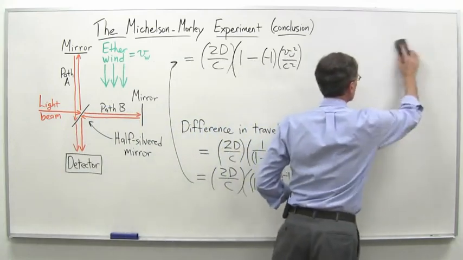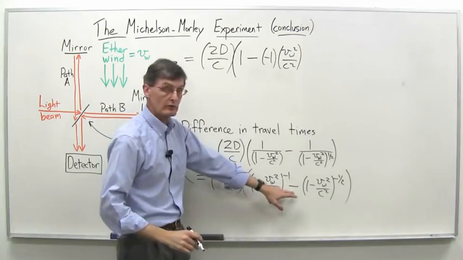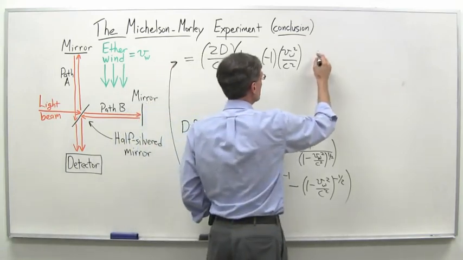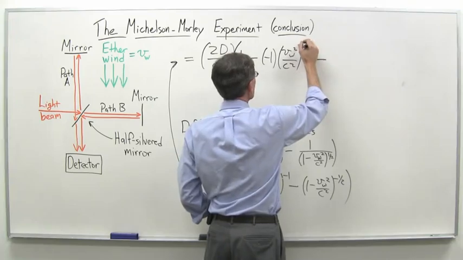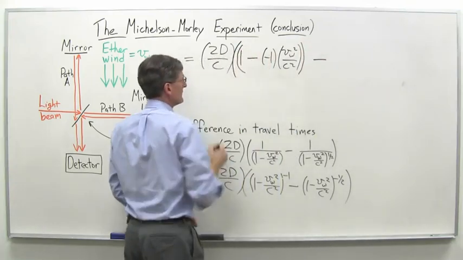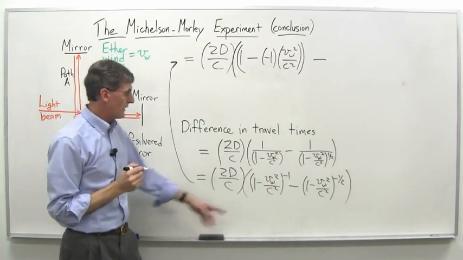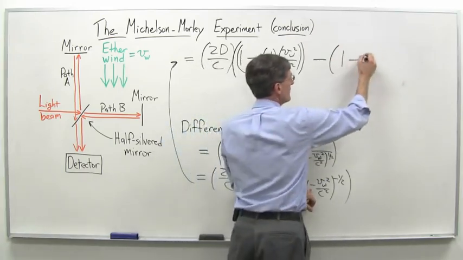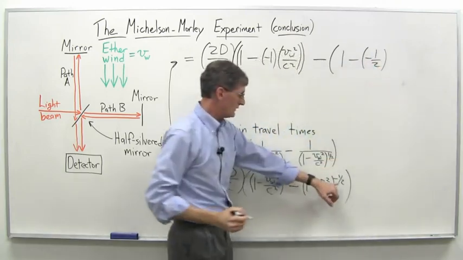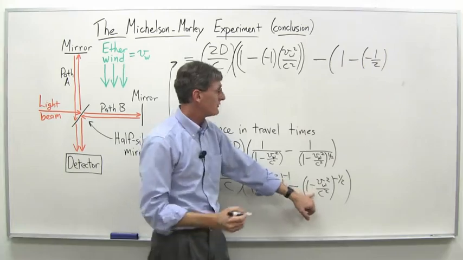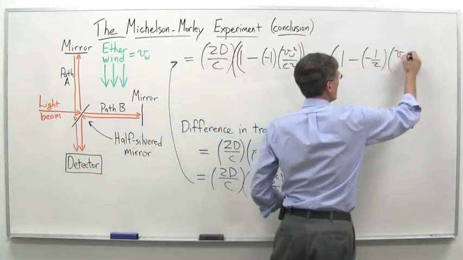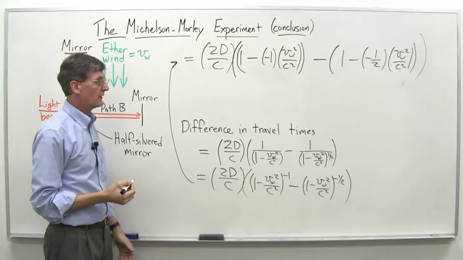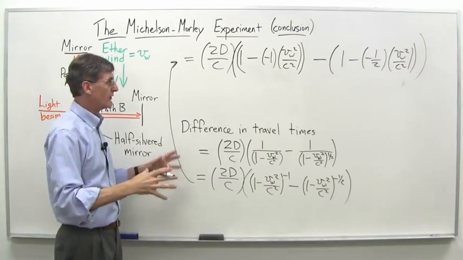And then we're going to apply it to this term as well. So I took this term, that's what this is, and then I've got a minus here. So just to be clear, we'll get a lot of parentheses going on here. Minus then 1 minus negative 1/2, because that's the exponent value, times VW squared over C squared. We've got one more parenthesis there to fill everything out. Okay? Now it looks a little messy, but look, it gets very simple very quickly.